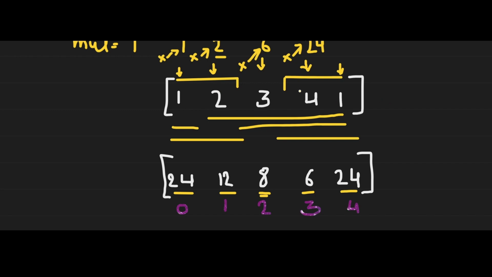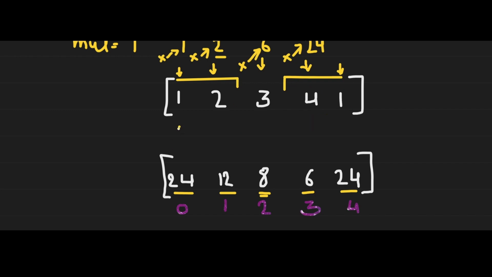Now let's see the other subproblem, where we want the multiplication of the right side. Let's say we are at index 0 and we want to calculate the multiplication of the right side. One thing we can do is run a loop from index 1 to the end of the array and get the multiplication of the right side, and we can do it for all of these elements. But the problem is that we will be running a loop inside a loop, so we will not have the big O of n time complexity.